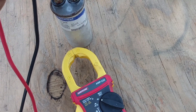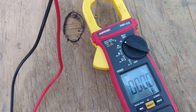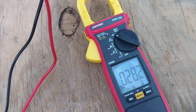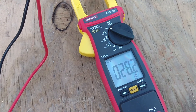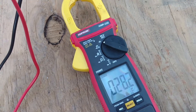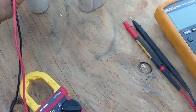Now our next one — it was supposed to be a 30 microfarad capacitor. Let me get my lead on there — 28 microfarad. Seeing how it's supposed to be 30 microfarad and it's reading 28, it will probably still run but it won't be long before it goes out, so that one is somewhat marginal.